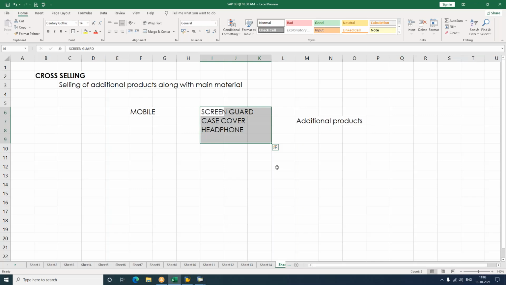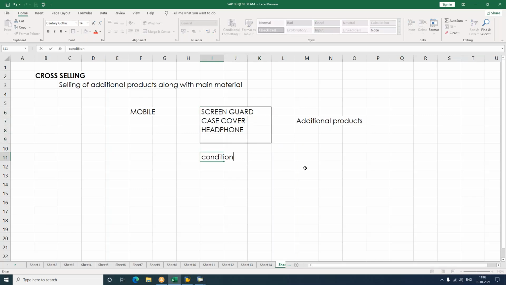So please remember, none of the material is going to be offered free to the customer. Everything is going to be priced over here. Okay. So these are nothing but additional products. What all additional products you want to sell to the customer, we are going to maintain in the form of a record.